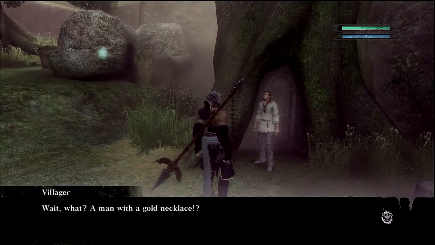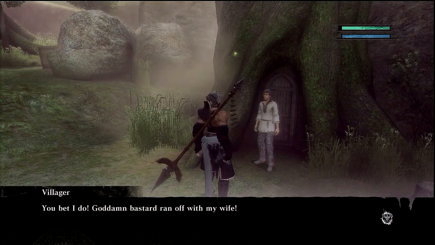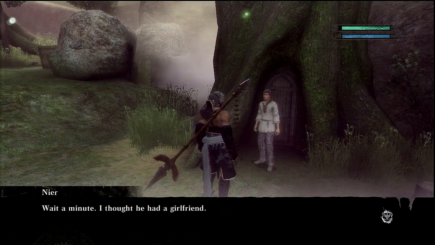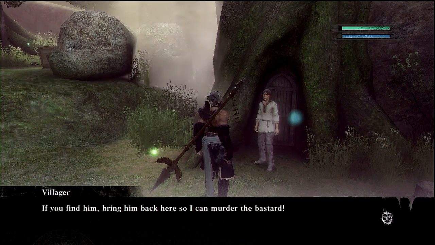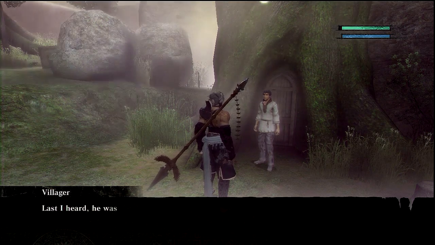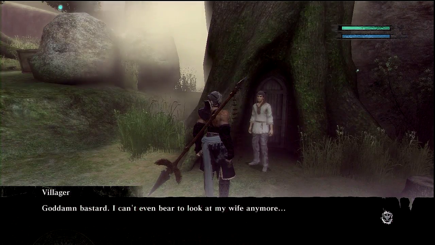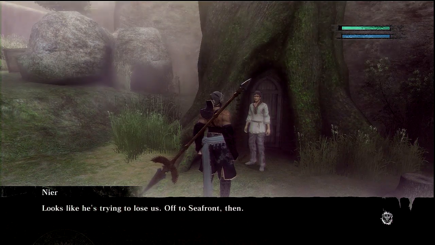Wait, huh? A man with a gold necklace? You know him? You bet I do! Goddamn bastard ran off with my wife! Wait a minute, I thought he had a girlfriend. If you find him, bring him back here so I can murder the bastard! Yeah, I'll consider that. So, do you know where he went? Last I heard, he was heading to Seafront. Goddamn bastard. I can't even bear to look at my wife anymore. Looks like he's trying to lose us.